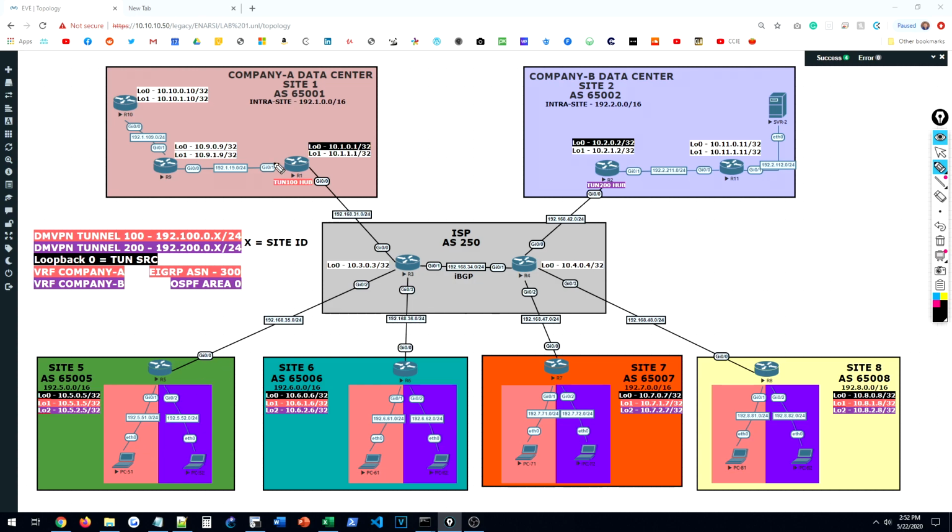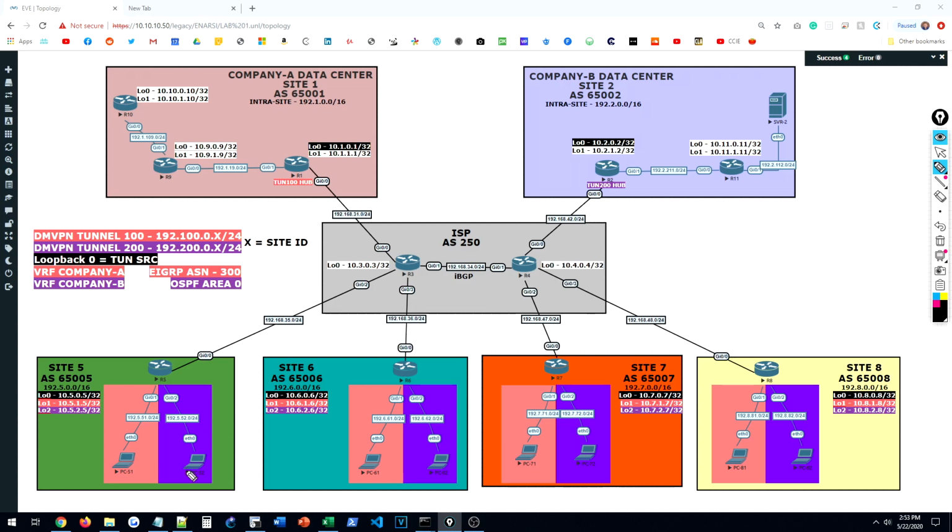So let's just say that these guys are hosting IPAM servers up here at each one of their sites, and the DHCP pools are all up here. And these computers are plugging in, and they're expected to pull an IP address from their remote IPAM or DHCP server, whatever you want to call it. In order to do that, you're going to have an IP helper address because it's going across a different network. So it's leaving that current broadcast domain and going to a separate broadcast domain. Okay, so that's a way we're able to implement that as well. But this is just to simulate it and keep the resource cost low.